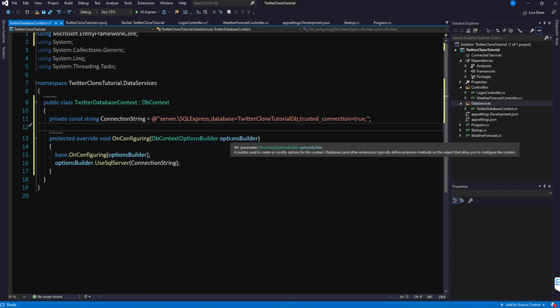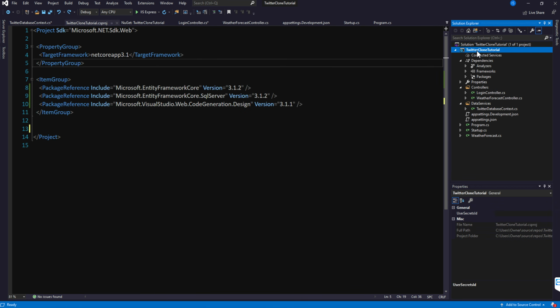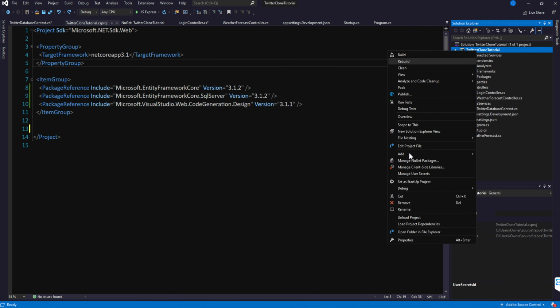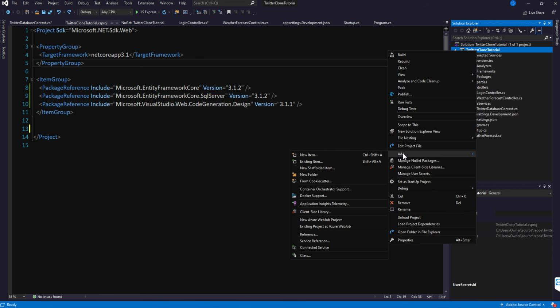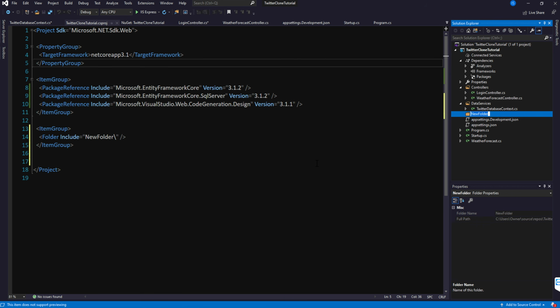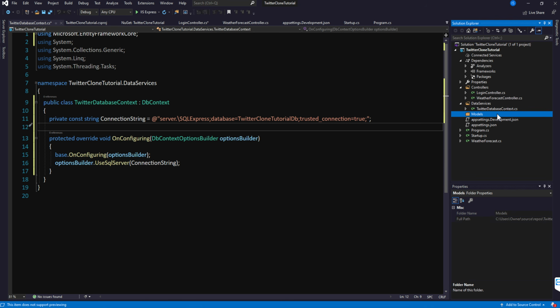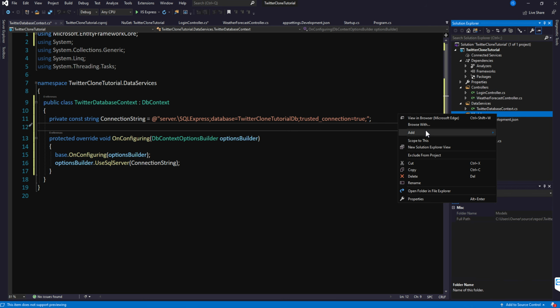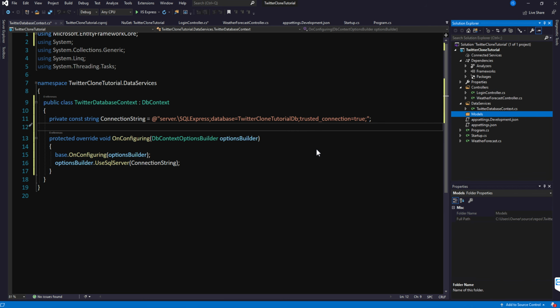All right, so we have our context made. So now let's go ahead and create a model. Let's hit add, new folder. We'll call this Models. And inside of Models, we are going to add a class.